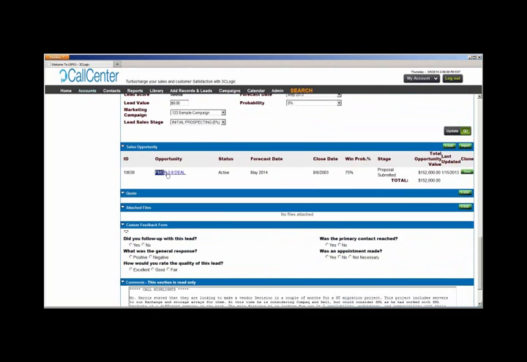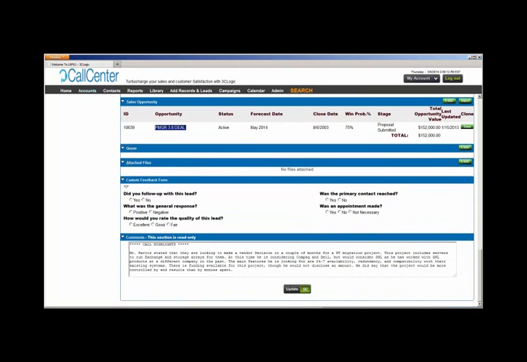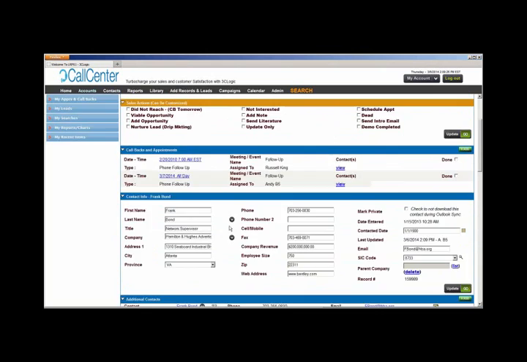Sales opportunities. Leadmaster keeps track of sales opportunities. Here's your quotes, any attached files. This is great if you sign a contract or someone sends you a fax, you can attach it. You can have inline forms with customizable fields. And finally, another comment section. Again, all those can be turned on or off.